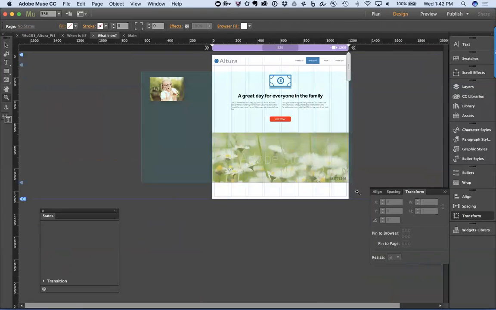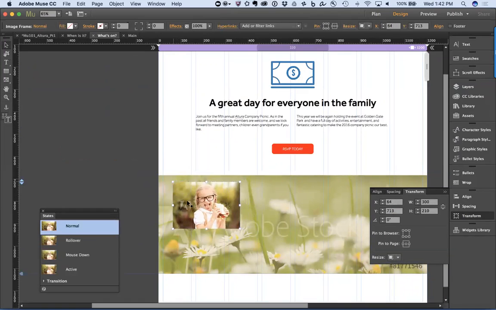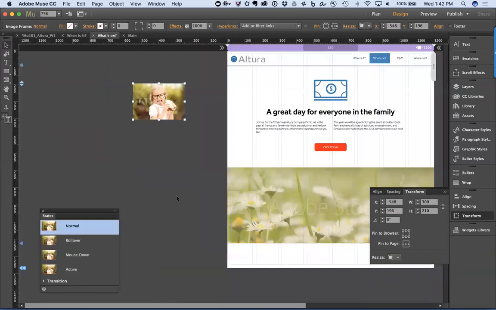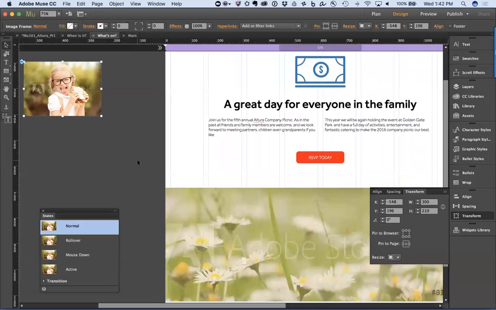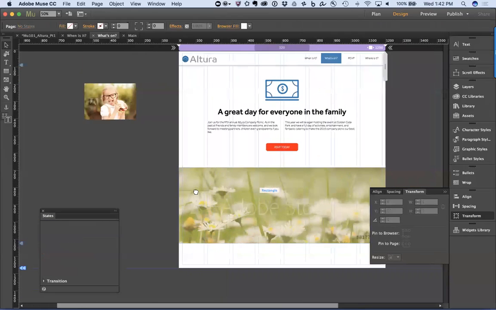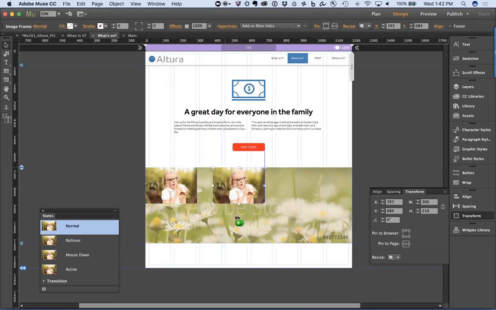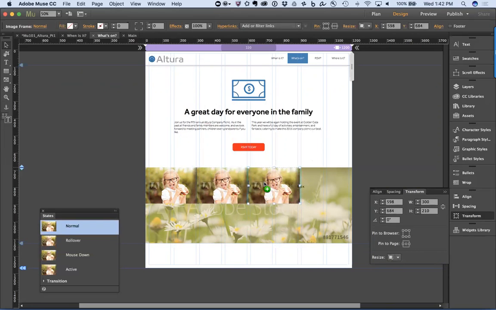I'm going to zoom back in here a little bit. And I'll type V on the keyboard to change to the selection tool. I now kind of have, see if this fits my grid. It may not, but that's okay. We're going to play a little bit. Sorry, jumping around today. All right. I'm going to get this guy in here. And just going to duplicate it out a bit. I just want to create a bit of a sloppy grid.